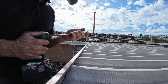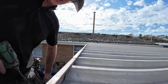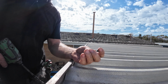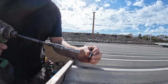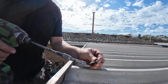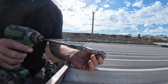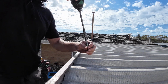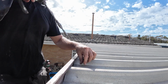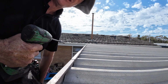Okay, so every now and then you'll get a rivet that doesn't take, and these ones have been pretty bad, the holes are getting a bit bigger, so what I do is I use one of these screws. This is a 30mm Tech screw, and it's got a wood thread. I get the wood thread because it's more aggressive. It holds things a bit better with a Neo, which will give it a bit of waterproofing. And I'm literally, again, just drilling it through and taking the back edge of that gutter.